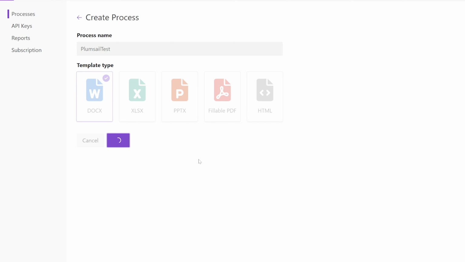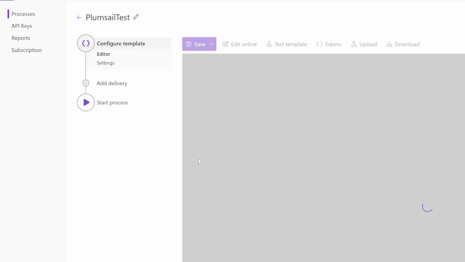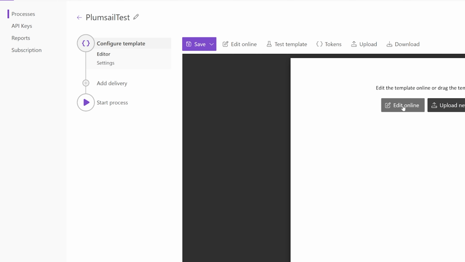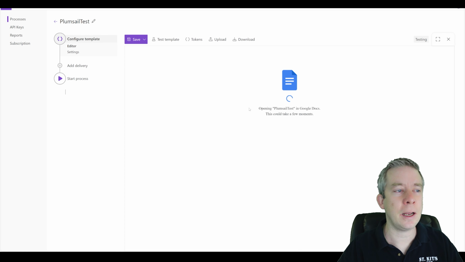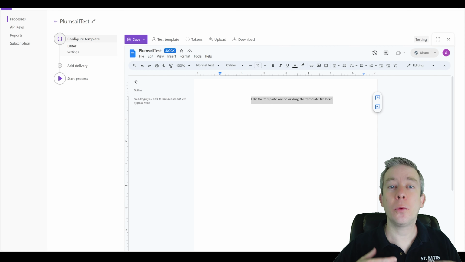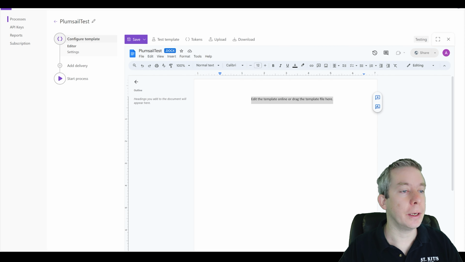So now I believe we're going to get like a blank document. And we want to create this based on our Microsoft form. Let's go ahead and do that. I'm going to do edit online. I'm going to do this live online. All right, so we're editing a custom template. Let's go on here for now. So I'm going to delete this.